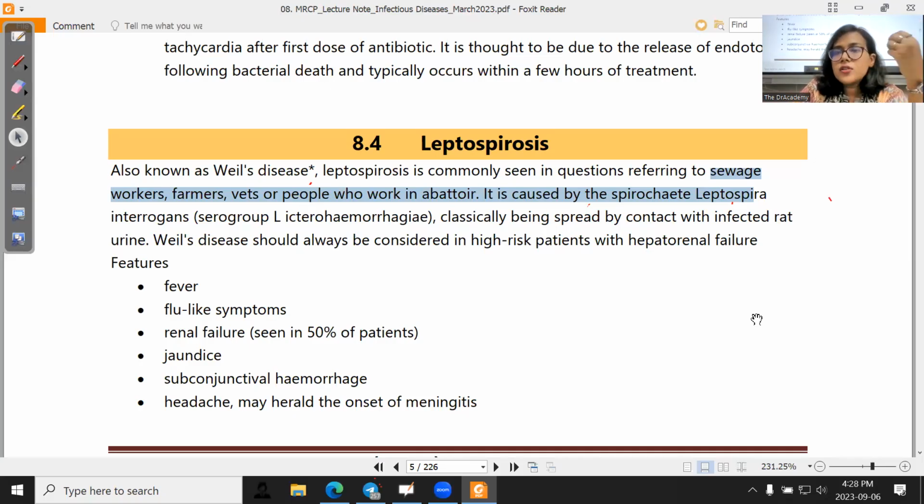And then after taking just a very mere history, we came to know that the patient works in a tannery and he has to stand in very stagnant water while he is washing those leather things, and he has to work for a very prolonged period of time where he's repeatedly in contact with this polluted water source. And that was our biggest clue. So serological antibody test was done against leptospirosis, and it became positive. So it was a treatable condition.